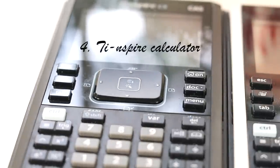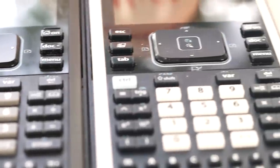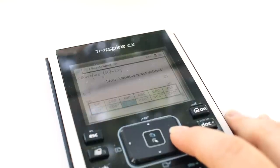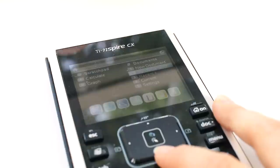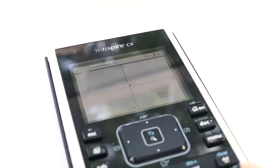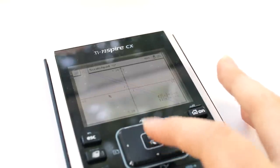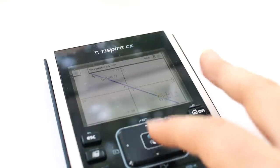Calculators were super important in high school, particularly for calculus. I recommend investing in the TI-Nspire CX CAS for calculus, or the TI-Nspire CX if you're taking the ACT. These calculators take a while to get used to, but once you do, you'll have a great advantage on the SAT or ACT because of how many functions they have. They're pretty much the best calculator for standardized tests or advanced math. Even though they're expensive, they can help all the way through your college years. Links will be in my description box.